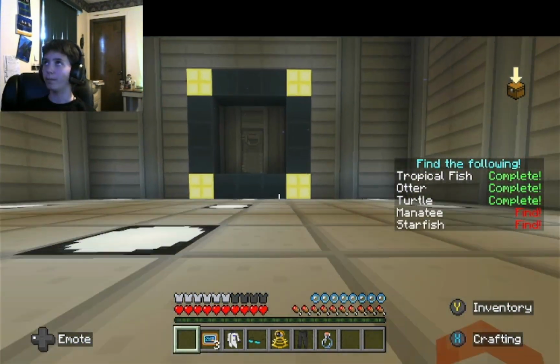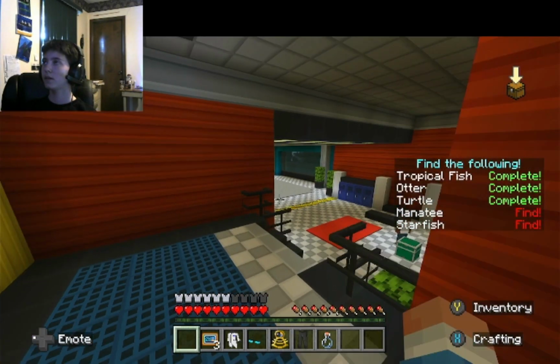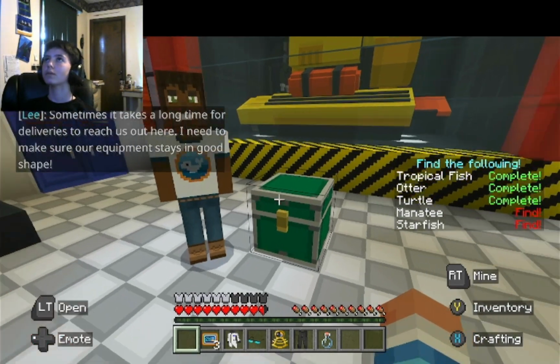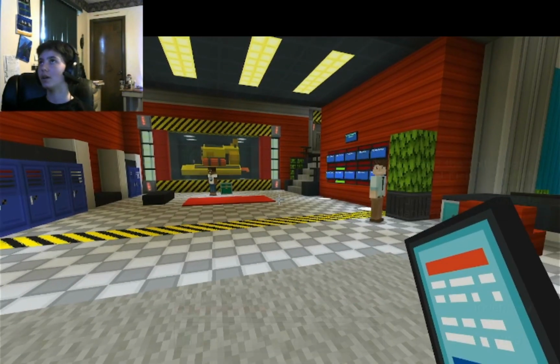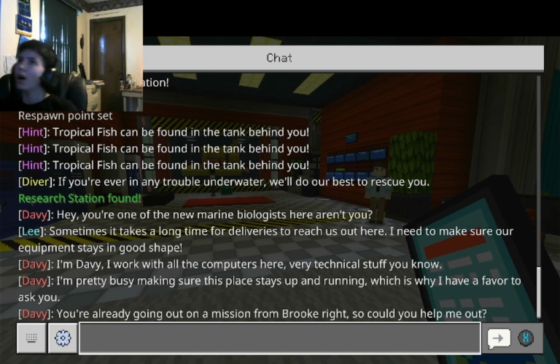Home, sweet home. Okay, first of all, hey, you're the new hire. Sometimes it takes long for deliveries. Okay, yeah, I know that. Ooh, extra stuff, that's cool. I'm gonna need this. Hey, I am Davey, I work with all the computers here. Very technical stuff, you know. I'm pretty busy making sure this place stays up and running, which is why I have a favor to ask you. You're already going on a mission from Brooke, right? Could you help me out? No.